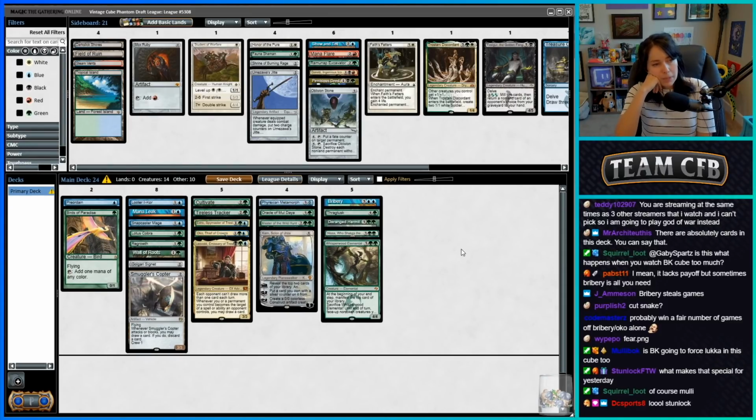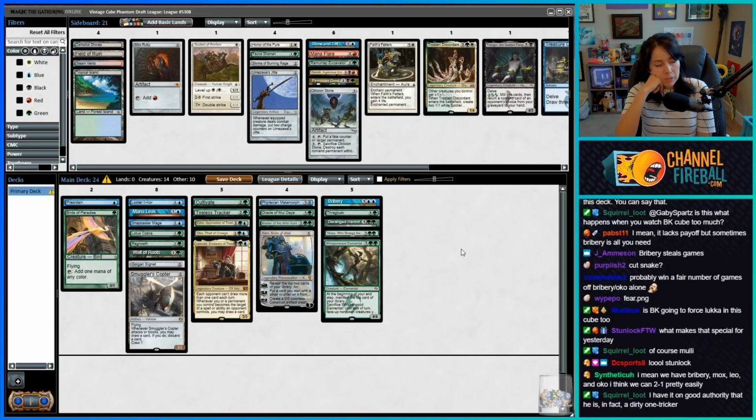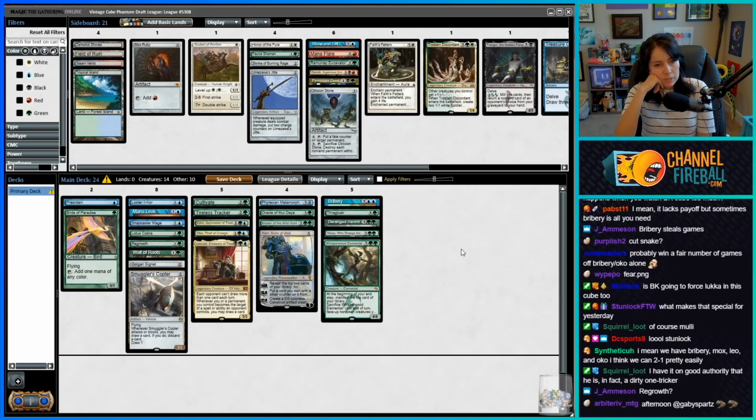Okay, we need to make one cut. We could cut the Snapcaster Mage. Honestly, it doesn't look very good. It only hits Preordain, Mana Leak, Bribery, and Cultivate. I guess that's 4 hits.